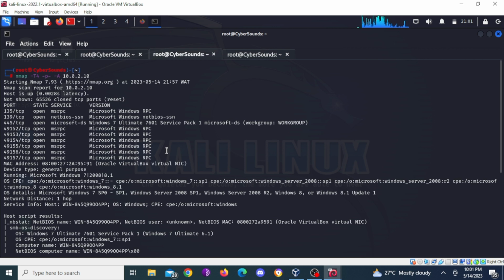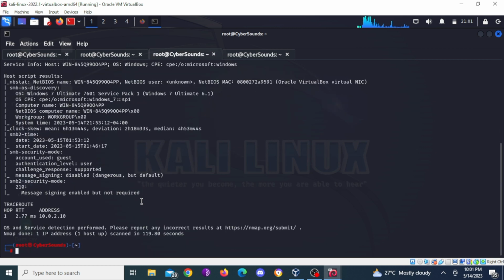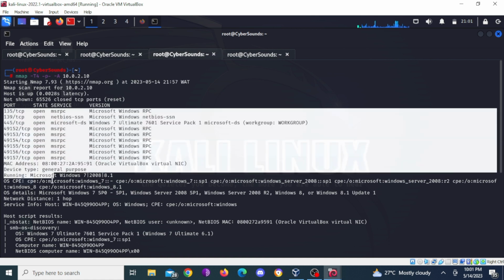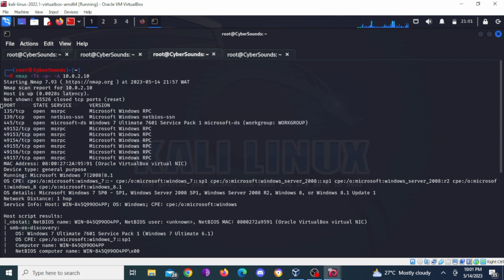So we see the operating system detection, Windows 7 and all of that. OS and service detection performed, and the OS, as we've seen, is Windows 7. Here we have Windows 7 Ultimate for that matter. We have all of these ports open. Out of 65,535, we have a number of them open. We have ICMP, Microsoft RPC, NetBIOS, Microsoft DS. And like I said, you don't have to cram all of these ports. You just need to know what they do. You could browse them, check them, and all of that.